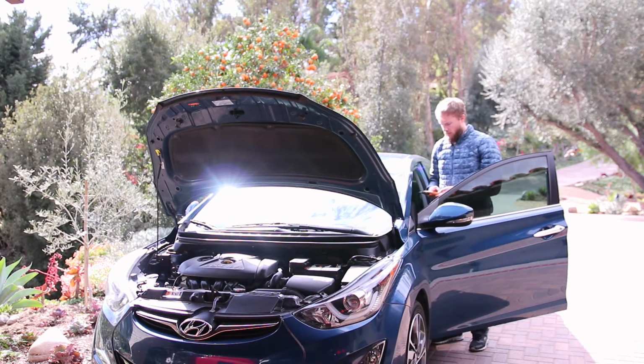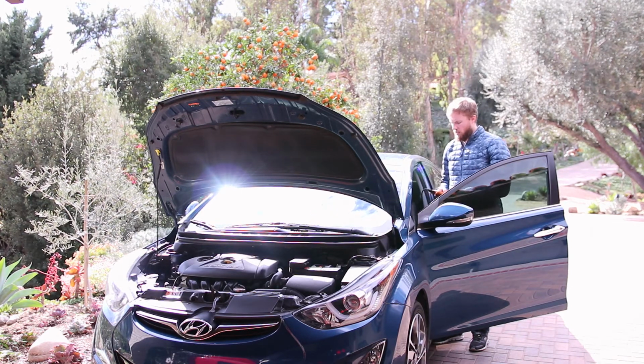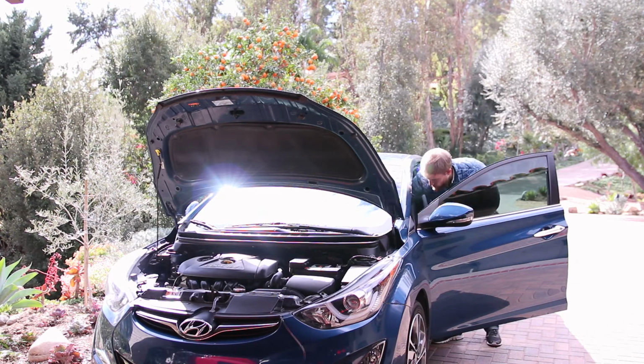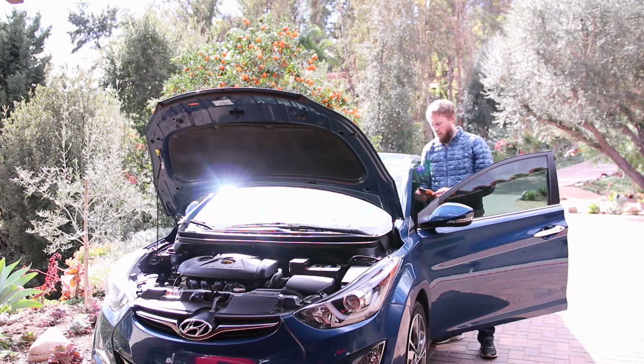Alright, so I'm going to pull up the voltage here. Okay, so right now with the car off and the key in the on position, the voltage reads 12.643. So now I'm going to go ahead and start the car and see what the voltage reads. Alright, so the voltage is settling in at about 14.3 volts, and so that all looks good.